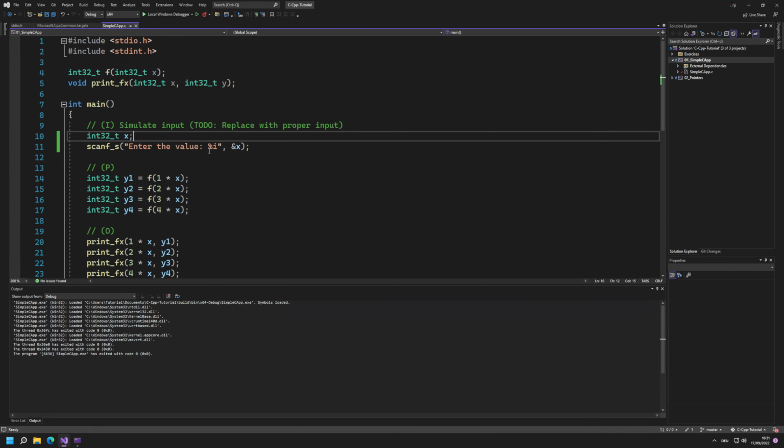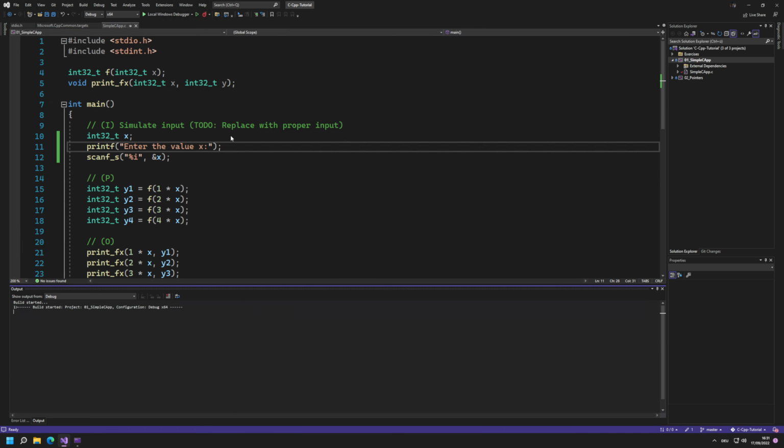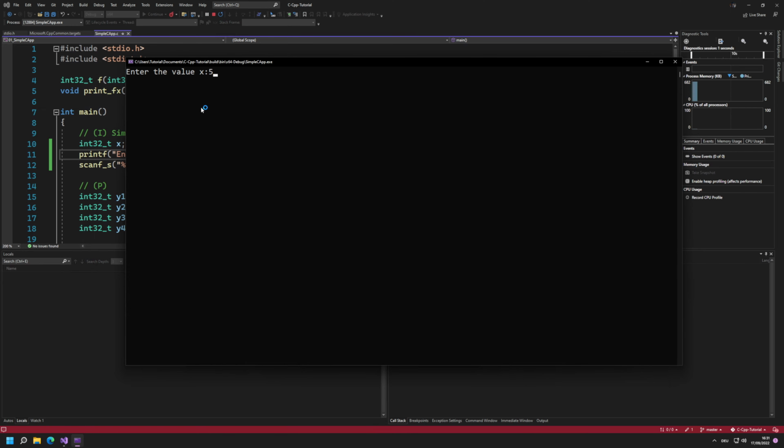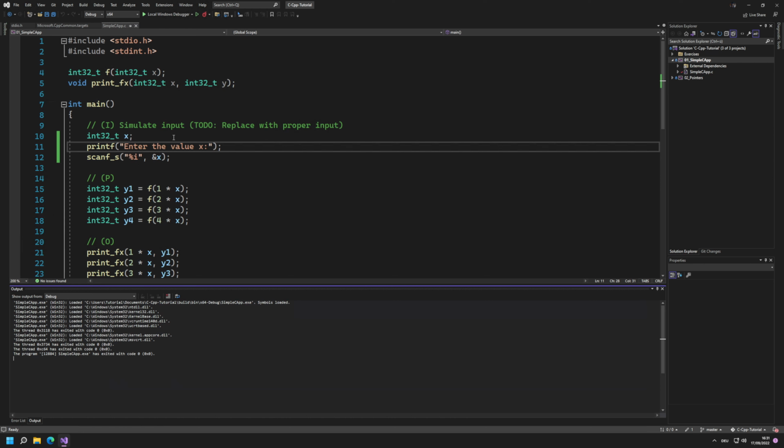We need to solve it by actually adding a printf. So if I add a printf, I can just do a plain printf. It's okay. Enter the value x. If I do this like that, make sure to have a white space there. If I don't have a white space here, I can show it to you. Basically, if I have this like that, you can see that this is all connected together. It works, but it's not nice. I want to have a white space here.